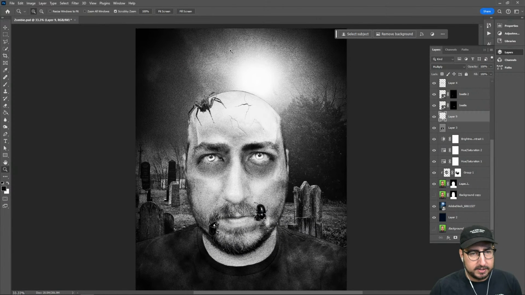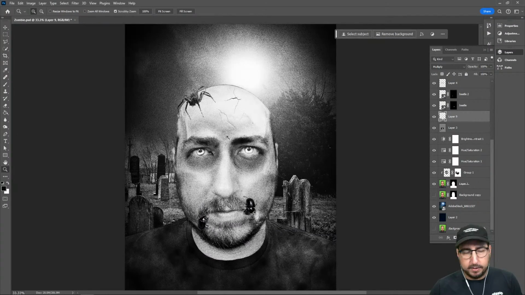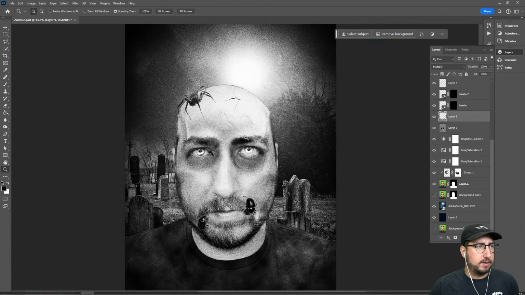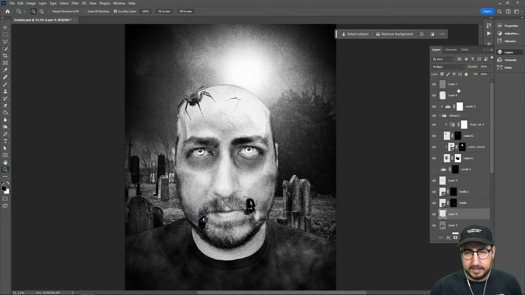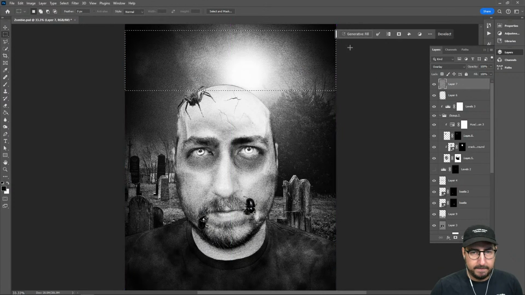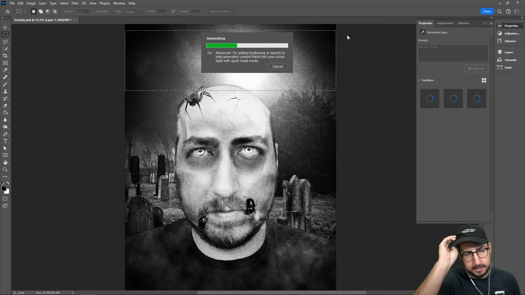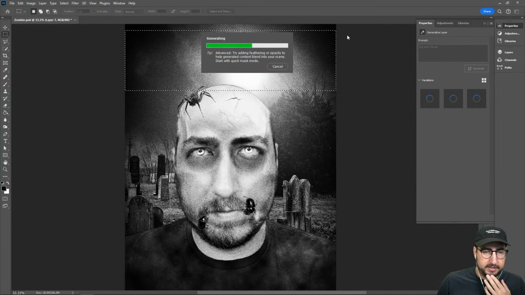And then we maybe want something up in the sky here. Maybe we want to add in some fog over everything. And so what I like to do there is I like to use Adobe Stock, or we can generate using Generative Fill. So let's try using Generative Fill and see what happens at the very, very top here. So I'm going to come in and we are just going to add in fog and clouds and see what happens. This is probably not the right layer to be doing this on. I probably need to be a couple layers below, but let's see what happens.